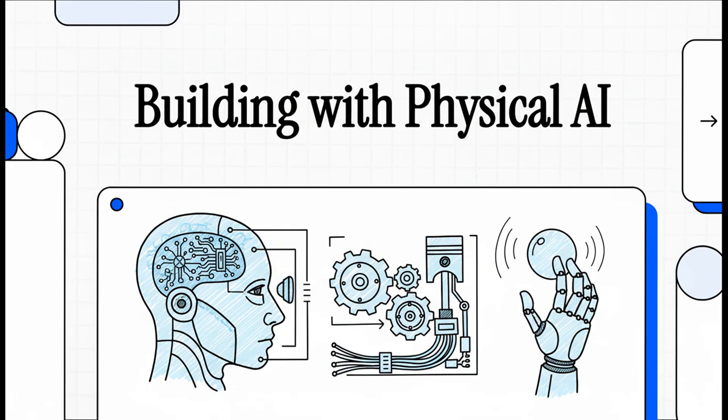You know, when you see one of those incredible videos of a humanoid robot, have you ever stopped and just wondered what is actually going on inside its head? How does a bunch of metal and wires learn to walk, to see, to actually interact with the world around it? Well, today we're pulling back the curtain. We're going to look at the actual blueprint for building the intelligence inside a modern robot.